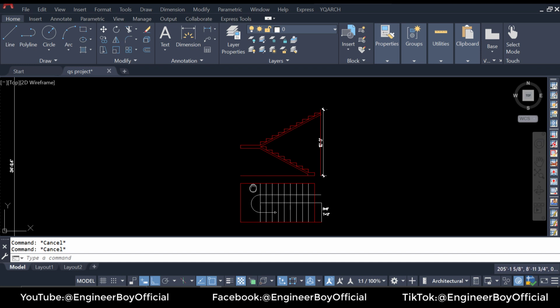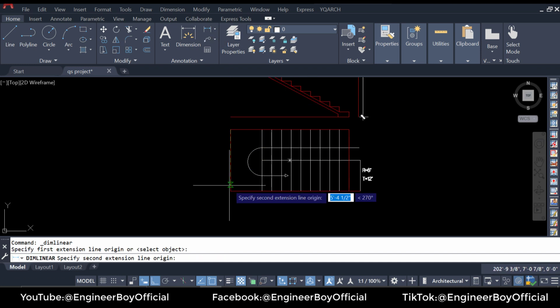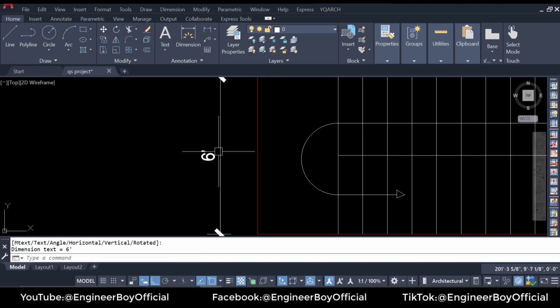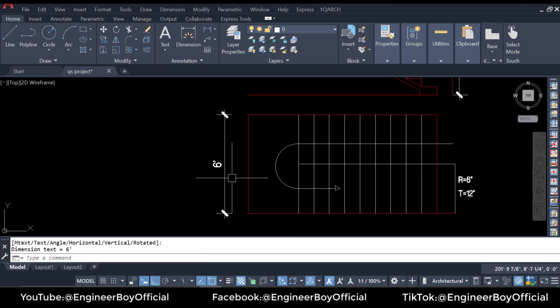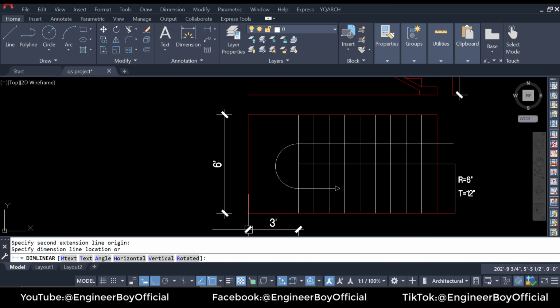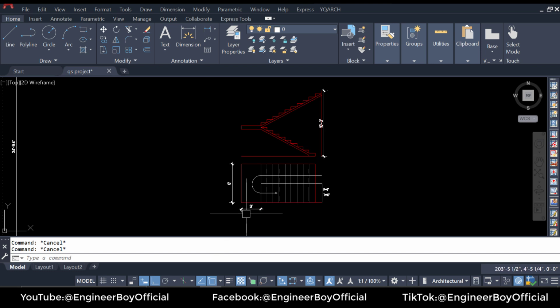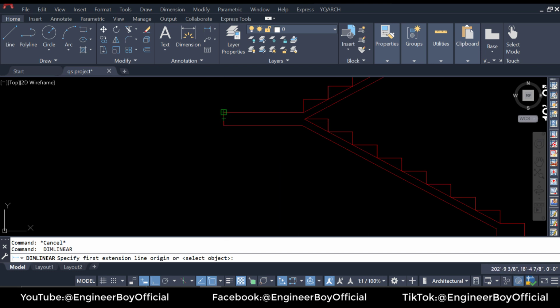As you can see, the landing can of course be 6 feet, which is actually, you can see, this is a 6 feet wide staircase, and landing is going to be 3, I guess, because this is just a narrow stair. So this is 3 by 6, and now the thickness, I think, is 6 inches. That's good.